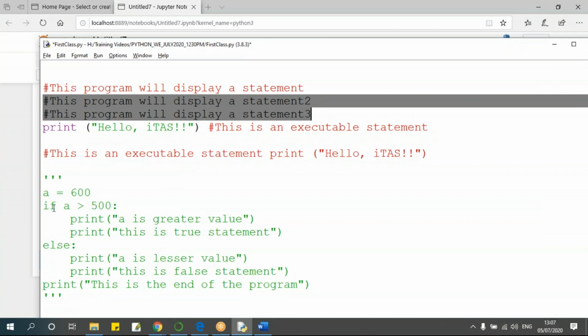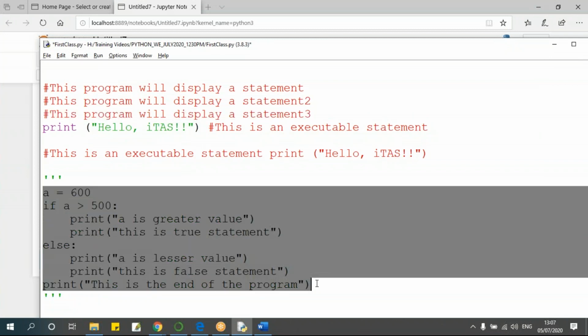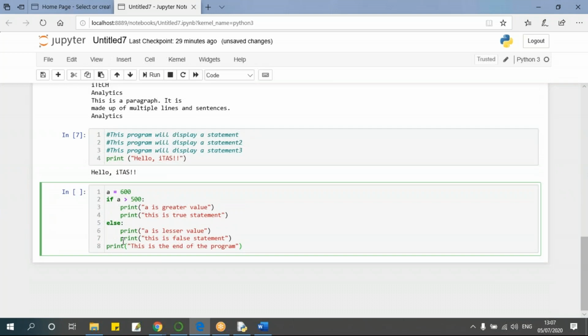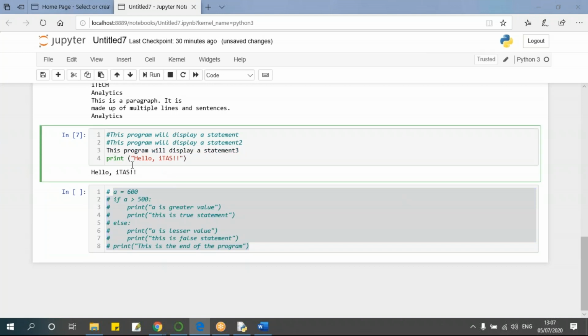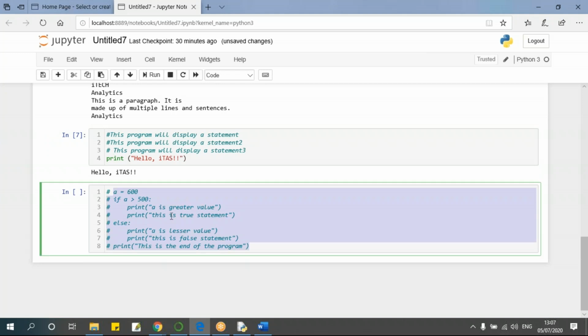But here, let's go. I'll copy this code and paste it here. I want to make this entire thing a comment. So what I'll do, I have a shortcut key, that is control and slash. It will comment like this. Select it and comment. Say select, control slash. See, this can be done for a single line as well. Say for example, I'll just remove this. Say control slash. This will become a comment like this.